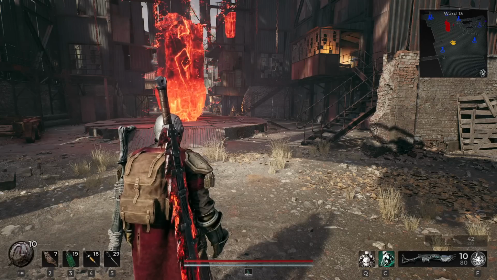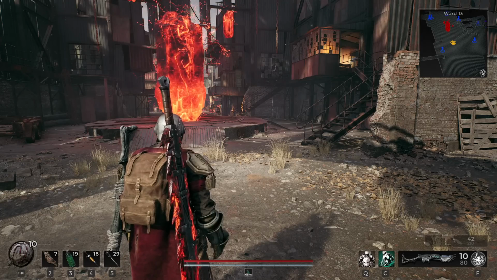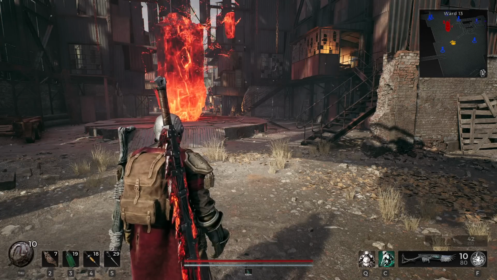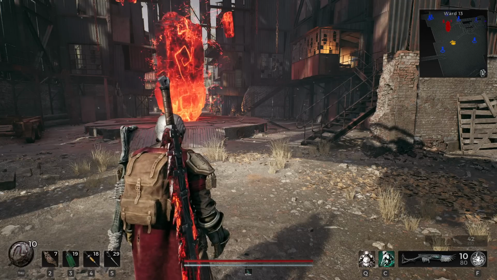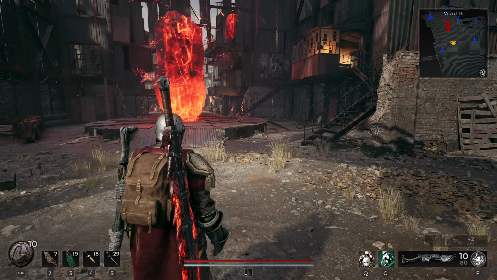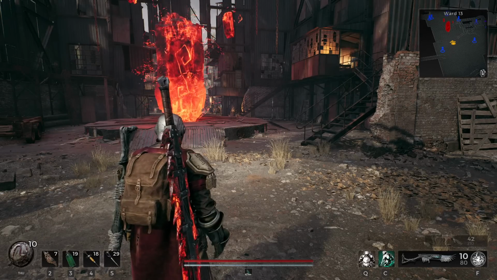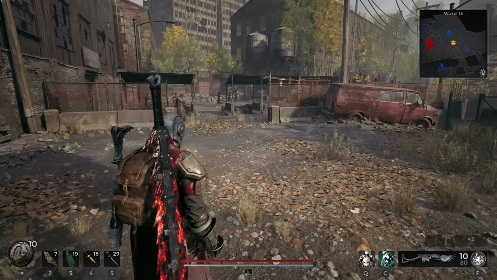So in Remnant 2, you have a choice of either going melee or ranged. And in this video, I'm going to show you the absolute best melee build you can put together. And this goes for all melee weapons. It's just going to be a lot more risky, and you're going to have to be a lot more patient if you're using weapons that don't have the same ability as something like the World's Edge.